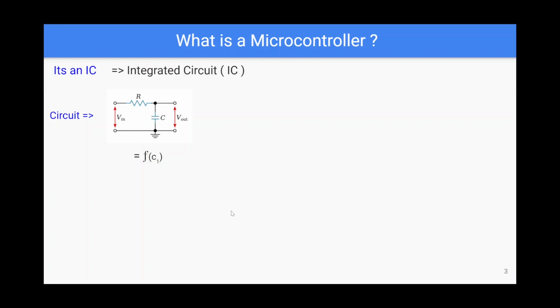Don't worry about what it means; that's not the purpose. We have connected a resistor, R for resistor, and a capacitor in this fashion to achieve the functionality of a passive low pass filter. Or you can simply remember this as a functionality, and we can write that this circuit achieves a function C1, to make it easy to understand.